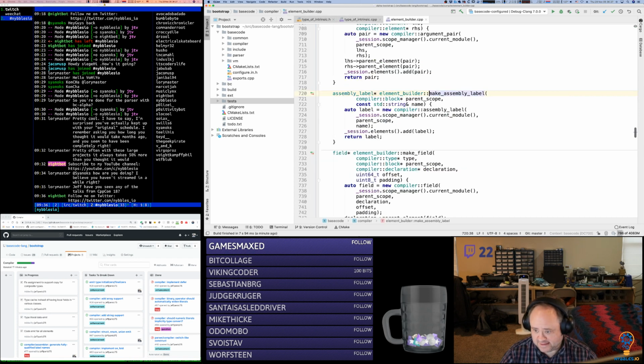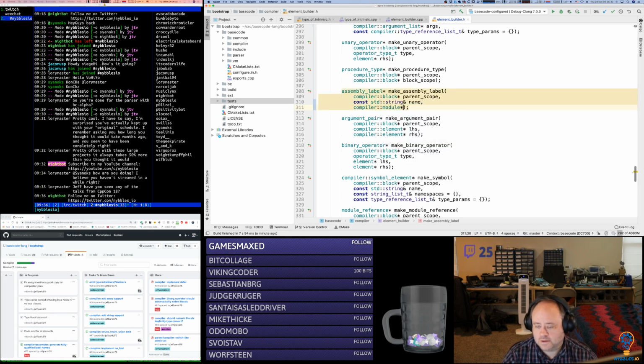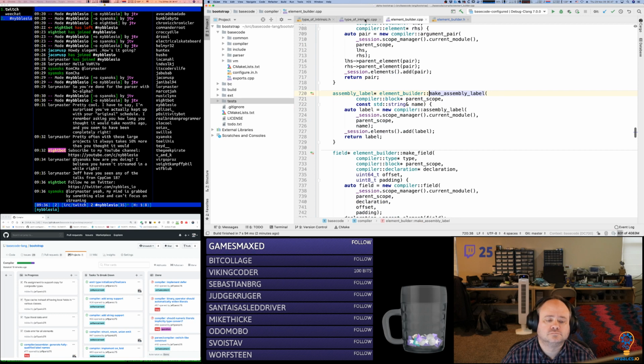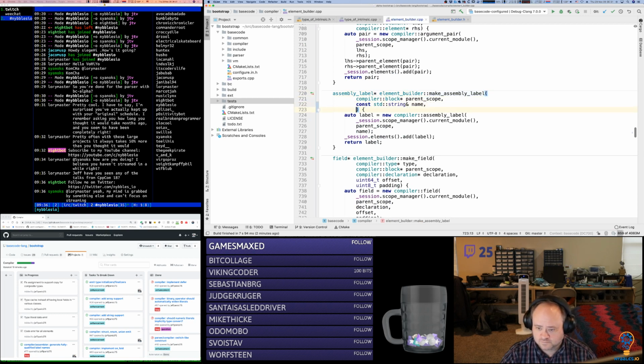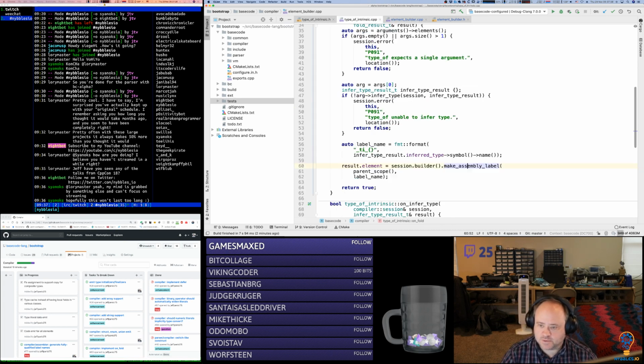So in this case, we need to have an optional module. Okay, so if we pass a module pointer in, that's what we use. Otherwise, we look for the current module.